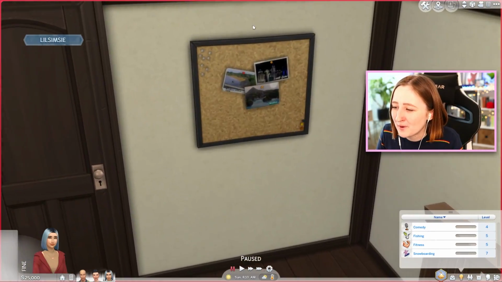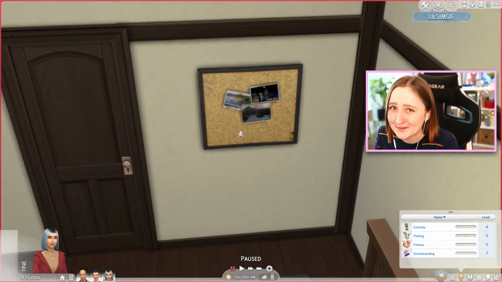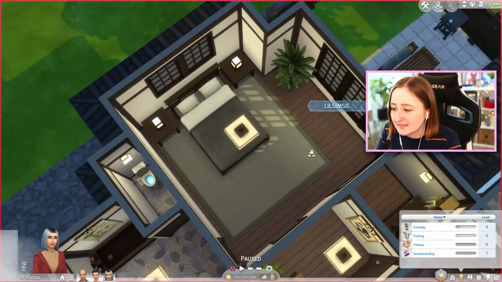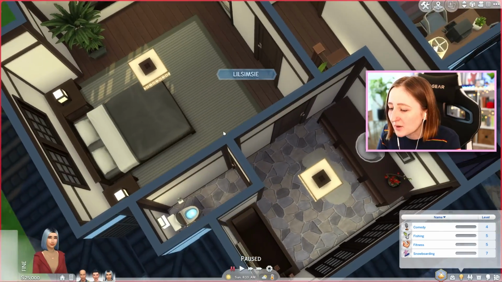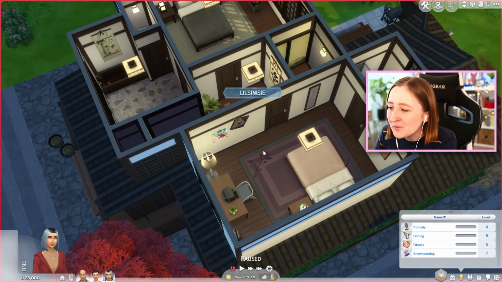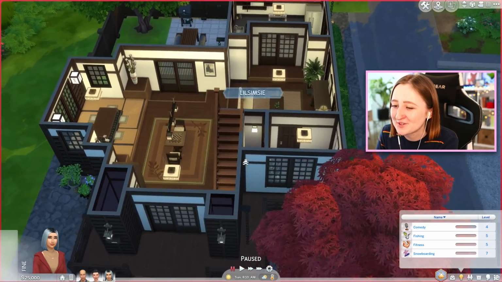I loved putting the postcards on her wall. I just think this is so cute. She has her own bathroom off of her bedroom, and then her grandparents have a bigger room, obviously. They've got a little closet space in here, and then their bathroom is bigger. I think this house looks so cute. I love the new items in this pack so much. I had so much fun getting to use them.